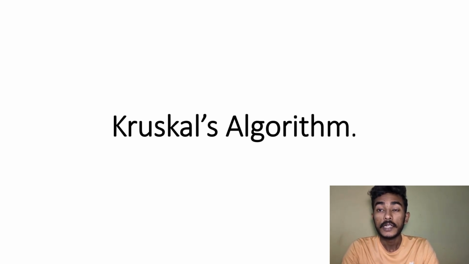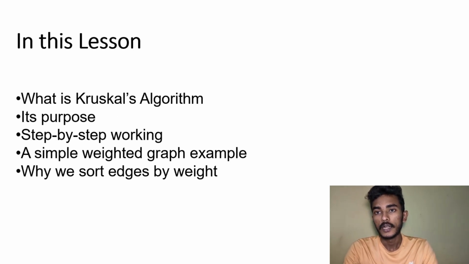Today we are going to learn one of the most important graph algorithms in data structures, Kruskal's algorithm. Kruskal's algorithm is mainly used to find the minimum spanning tree, also called MST. Don't worry if you are a beginner. By the end of this video you will clearly understand what Kruskal's algorithm is, its purpose, step by step working, a simple weighted graph example, and also a complex one, and why we sort edges by weight. So let's start.